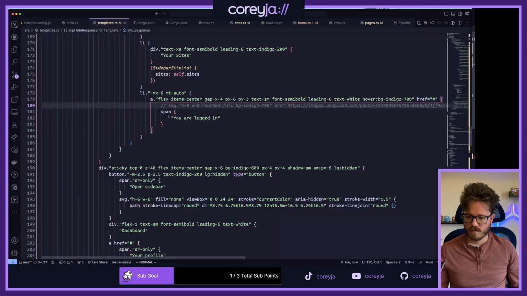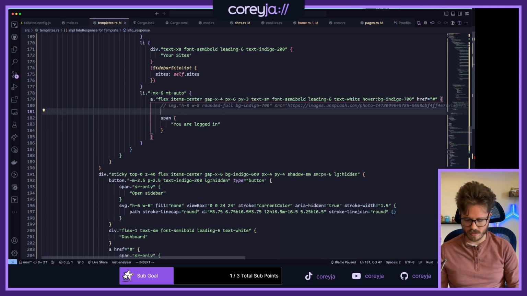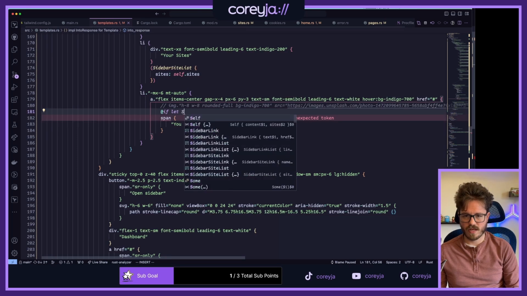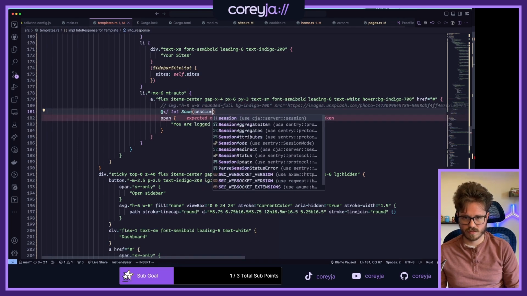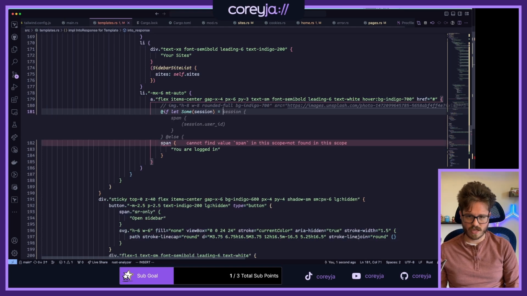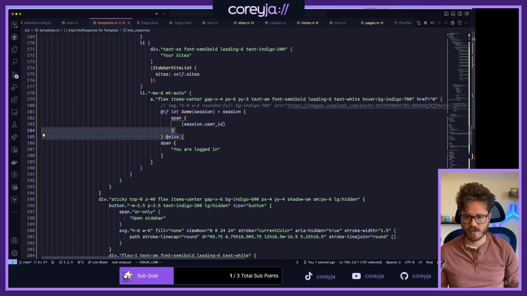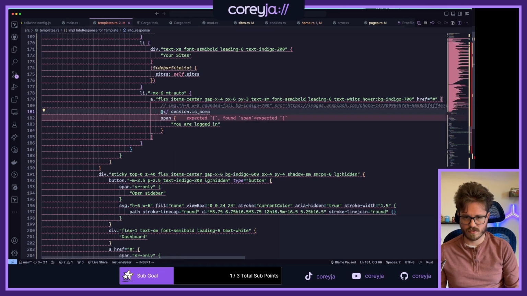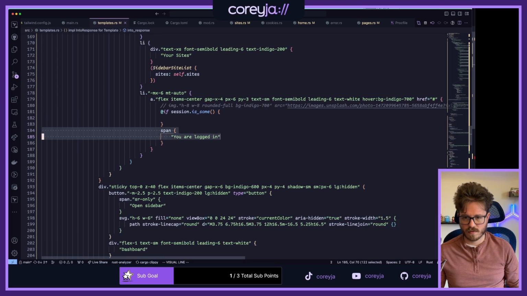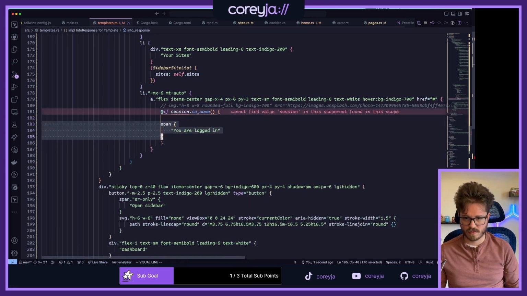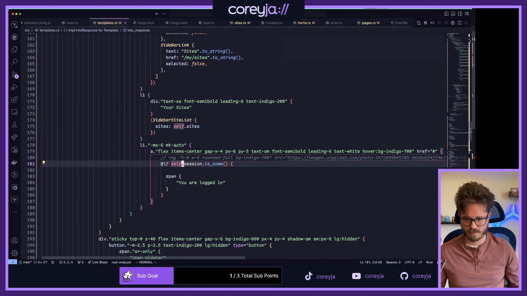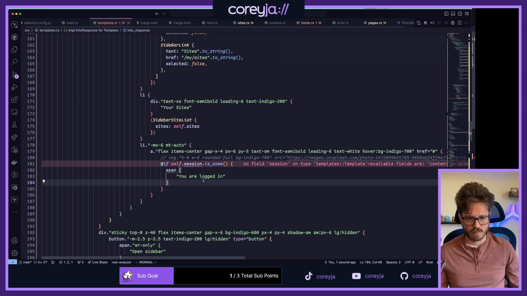You are logged in. But then because this is if let Some session equals session, then, and actually really what I just want is if session dot is_some, then we do this. I can't find session, self dot session. No field session on type.